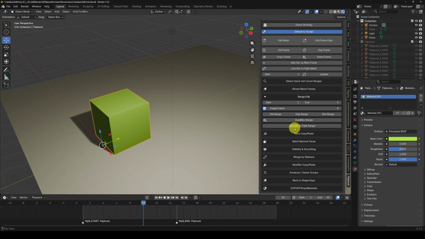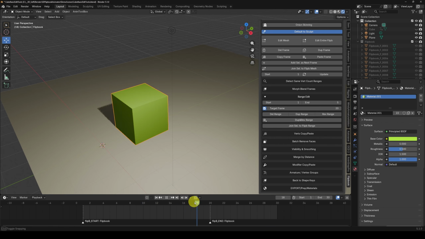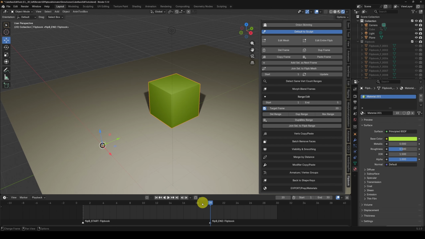You can insert this at the end. If you insert this at a frame that you haven't got a flipbook, if you say set this to frame 20, that's outside the range, you just need to be aware of this. If I now duplicate 1 to 5 and try to do it at frame 20, it will simply add it at the end of my sequence, since you can't have those frames in between.